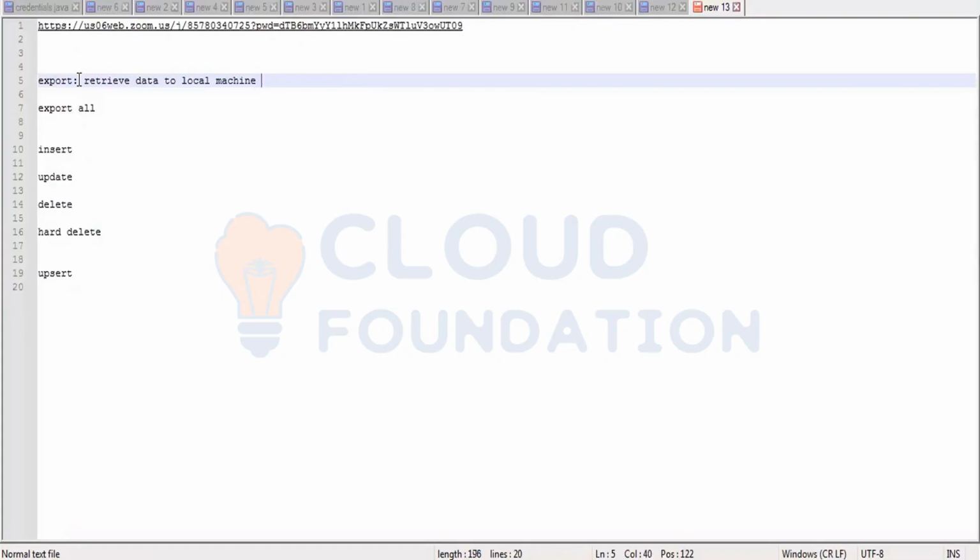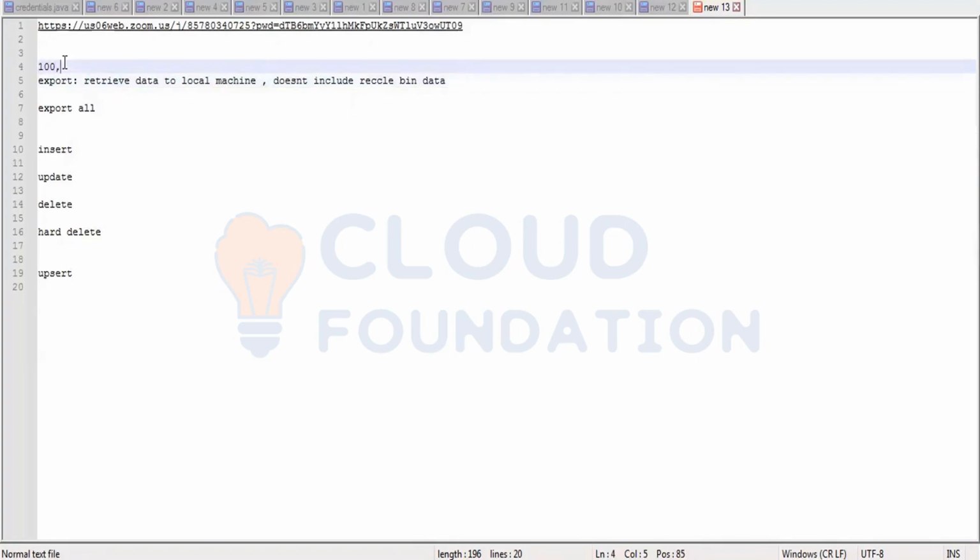Now comes export all. Export does not include the data that is there in the recycle bin. Let's say there are 102 records. 100 are on the object level and 2 records are the ones which you have just deleted, but those are still there in the recycle bin.